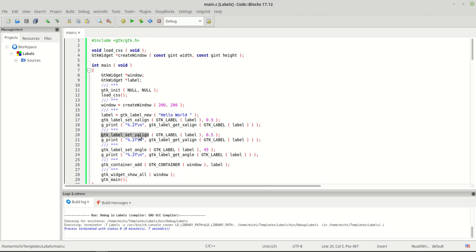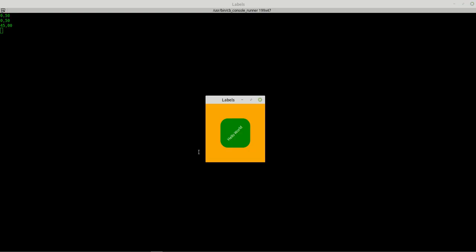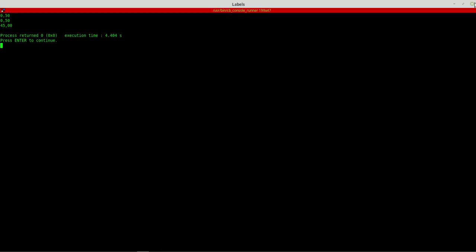And the second function is for printing our text from top to bottom. 0 means at the top and 1 means at the bottom. And the third function sets the angle, the way the text should be printed. So 45 degrees here, it is at this position.